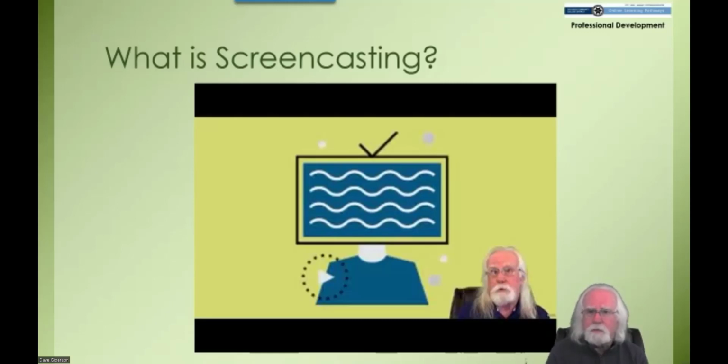Indeed, it's generally faster to create a screencast than it is to type out instructional materials in text and maybe add in static pictures and so on to help with the understanding. It is so much faster to screencast. When I get a question from a faculty member about how to do something in Canvas or a feature in Zoom or something like that, I'll generally make a screencast showing how to use that feature or how to accomplish that task in Canvas and put it online and send the link to the person, and that takes me far less time than it does to try to type out the information in an email. And it's a lot more effective.